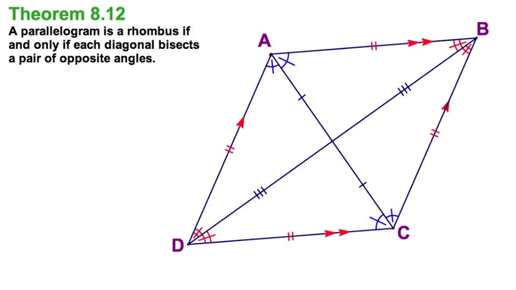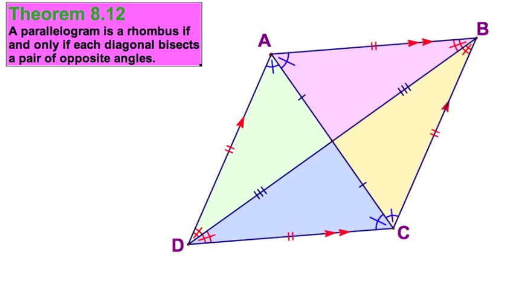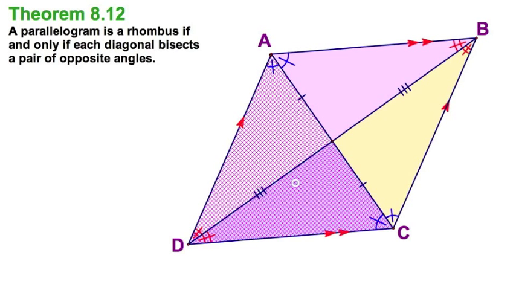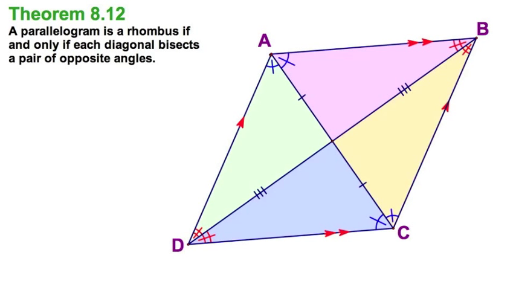This theorem says if these diagonals bisect the opposite angles, then all the sides are congruent. Notice there that we only have two different acute angles, the blue ones and the red ones. I could go to the four triangles to prove this biconditional theorem. Let's suppose we started with this. We start with each of these diagonals bisecting the opposite angles. The blue angles are all congruent, as are the red. So all the triangles are going to be congruent here, by angle, angle, side. Therefore, we could say, by corresponding parts of congruent triangles, all of these sides are congruent.